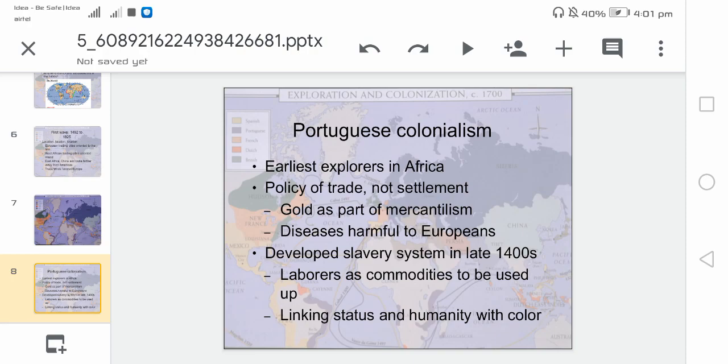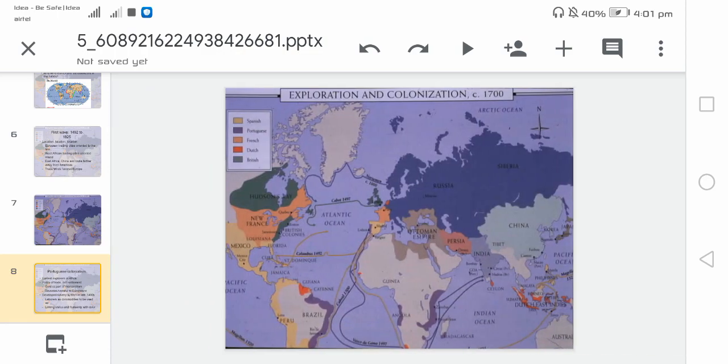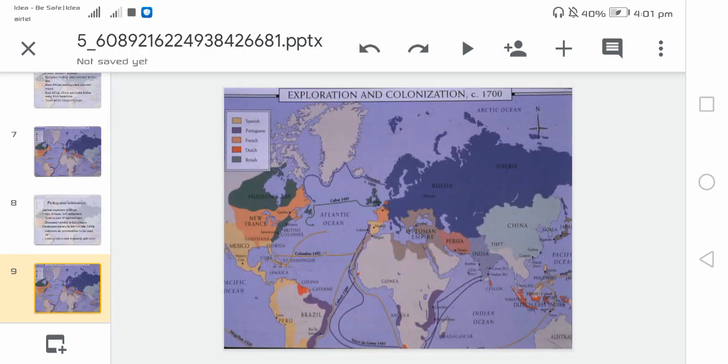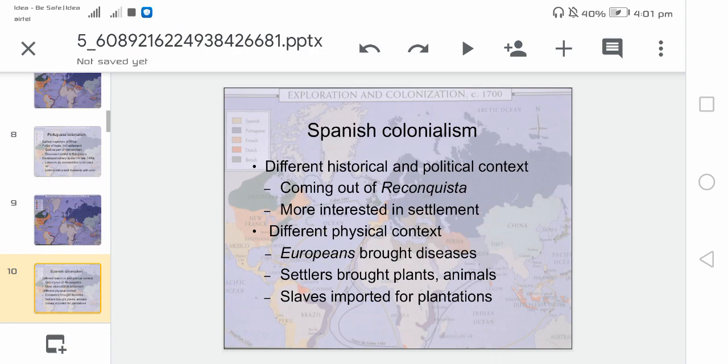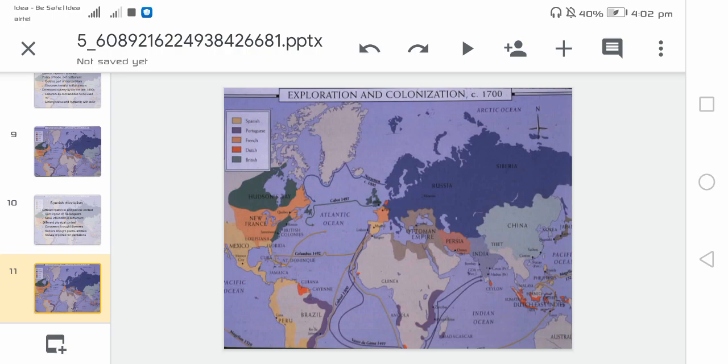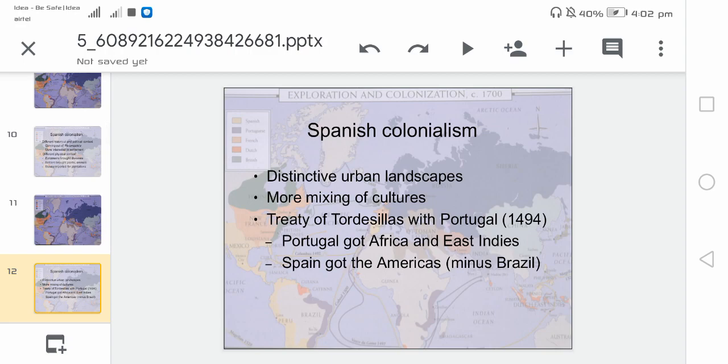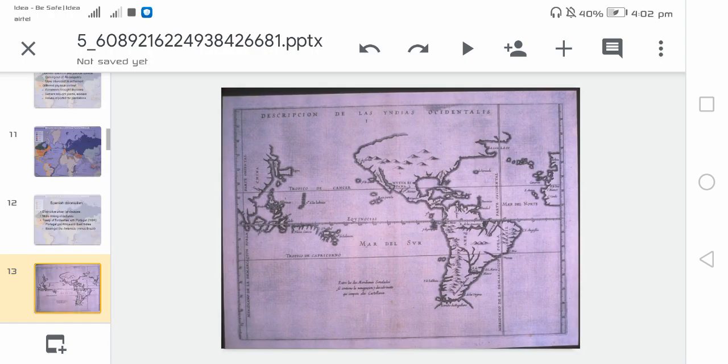The Portuguese were also quite influential, and they conquered many parts of the world. Talking about the Spanish colonizers, they were also widespread and really the talk of the town. Their chart is shown here, and the color combination expresses each aspect related to the Spanish colonizers. Brazil was also colonized.